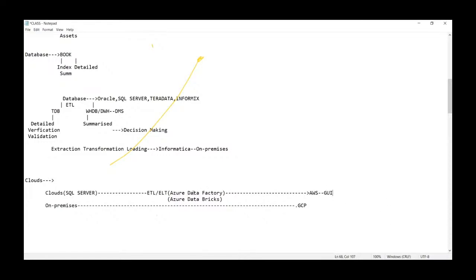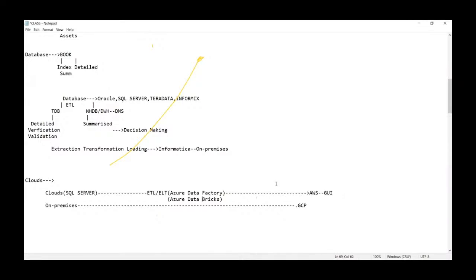But of course, once Azure Data Factory is given, then why is Databricks given? You will come to know in future, once we get into the subject, what exactly the difference is, and till what point we use Data Factory and from where exactly we need to start using Databricks. That we will see. Because at this point of time, if I explain it, it would be confusing for you, so I don't want to do that.